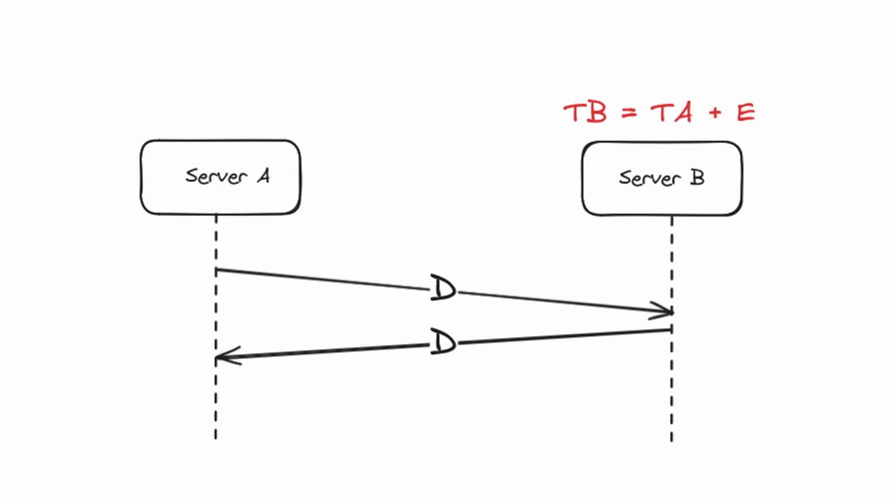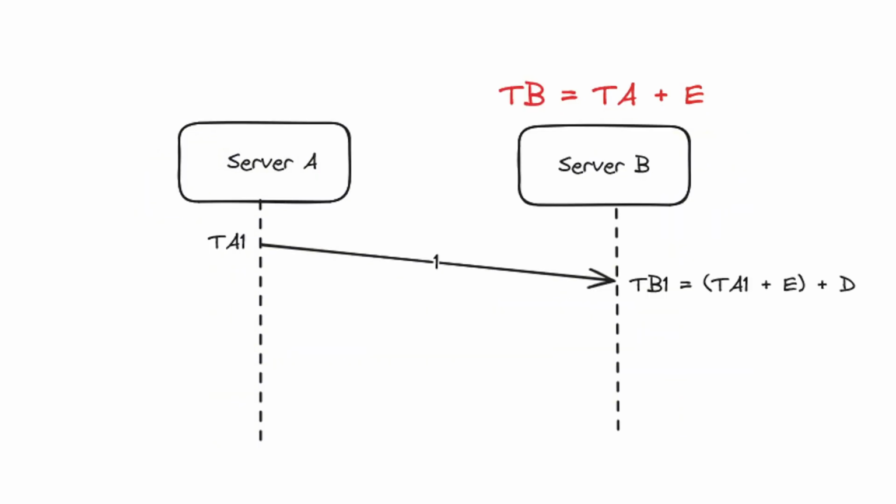The considered algorithm assumes that the delay remains roughly constant during the time it takes to pass the message back and forth. It also assumes that a message from A to B takes about the same amount of time as a message from B to A. The following steps describe the messages the servers should exchange.